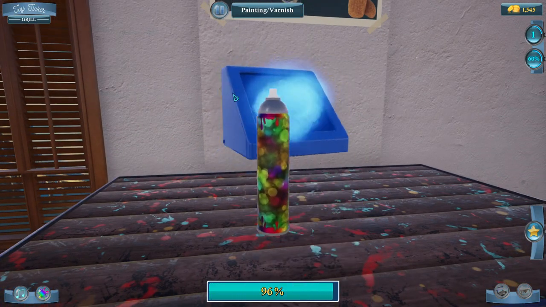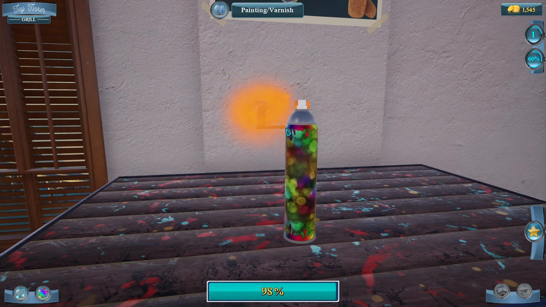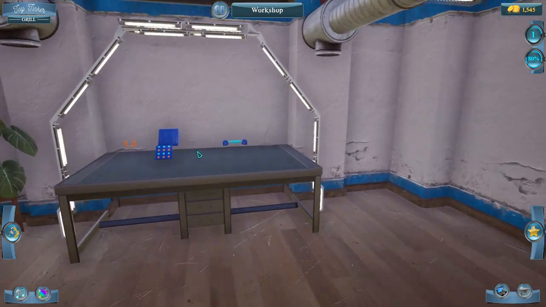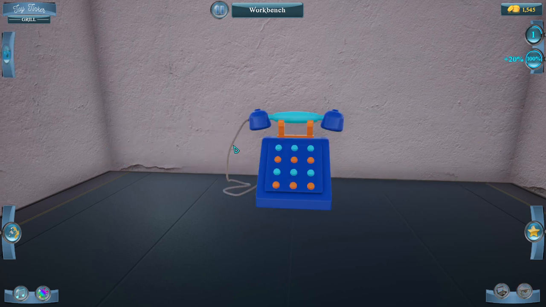Spin around in circles while I spray around in a circle. And last one. Woo! Alright. Boom. We're 80% of the way done, and we just gotta connect it all back together. Okay. That's a weird way to connect that all, but that's fine, I guess.